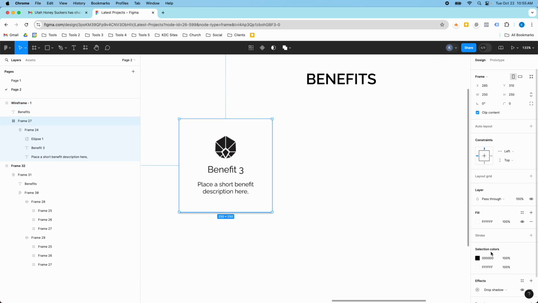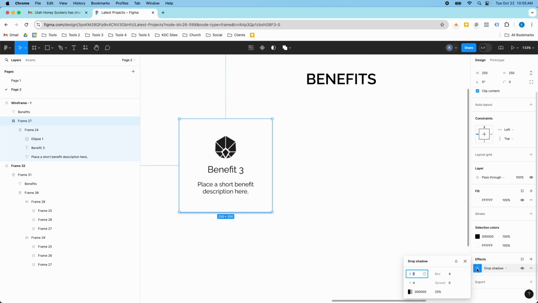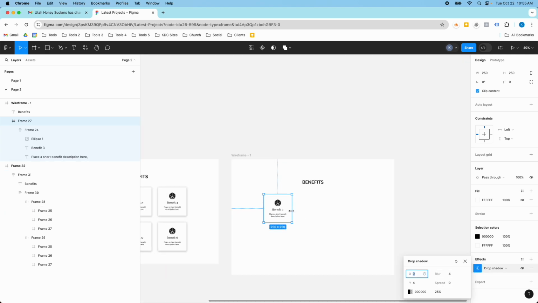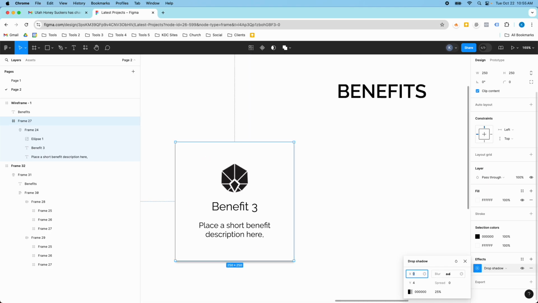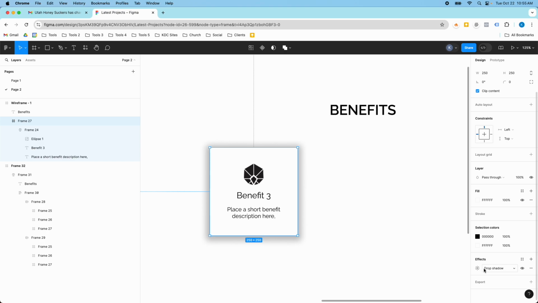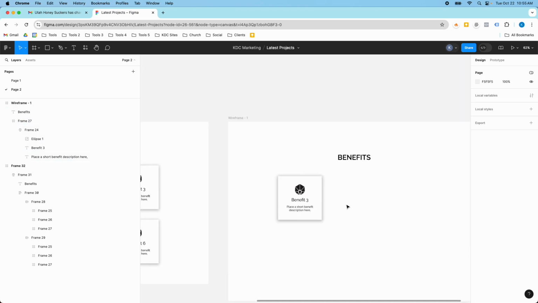So if you go into your drop shadow effects, the way to really make it look like this is to give it more blur and a little more spread. So if I change this to 20, you can kind of see that it's starting to take shape there. And if I give this 2 spread, it's going to spread out that blur more. If I give it more, it's going to stand out even more, but then it might be a little bit too much. So this 20 and about 2 to 4 here is kind of nice.